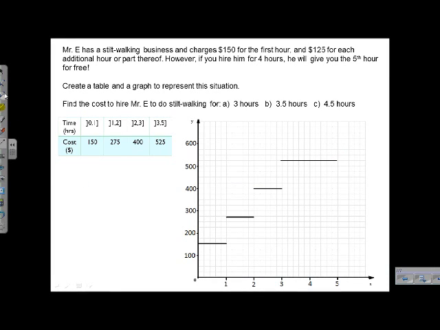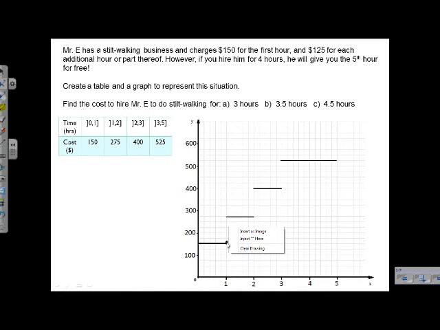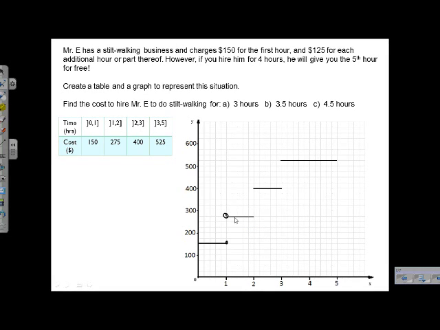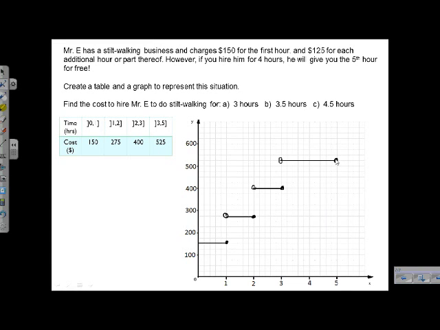So the next thing we have to do then is go and put in our dots to connect with our brackets. We said if it's exactly one hour, it's going to be down here. So I'll put in a solid dot. And then up here, I'll put in an open dot to indicate that anything over that goes into this next level. Same idea here. If it's exactly two hours, it'll be closed. Open dot at top. Closed here. Open and closed.